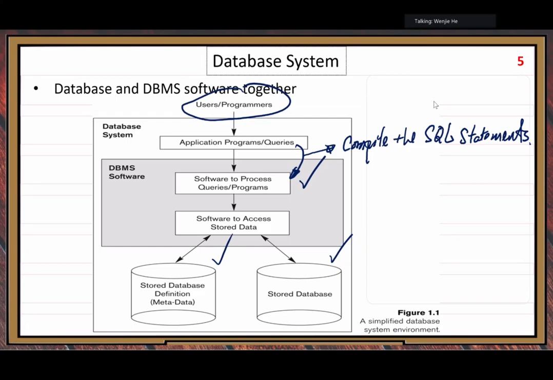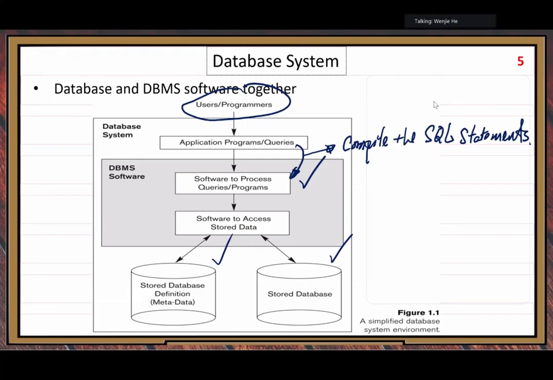So through compilation, you have executable machine code to run the SQL queries.